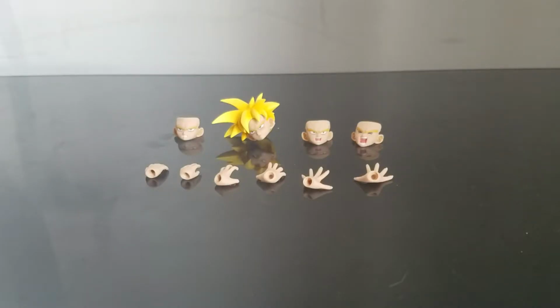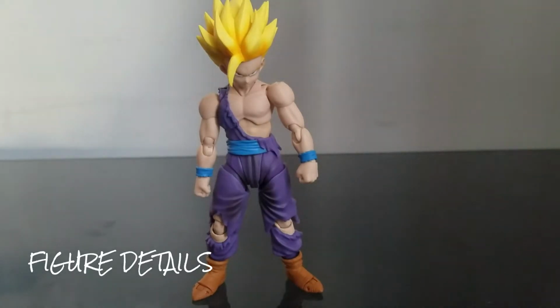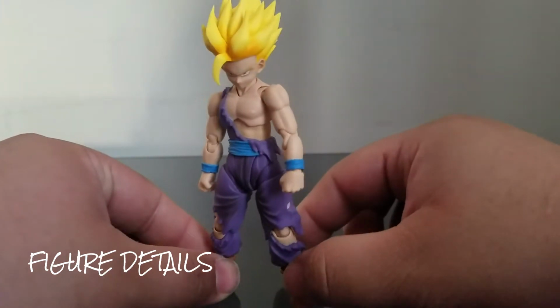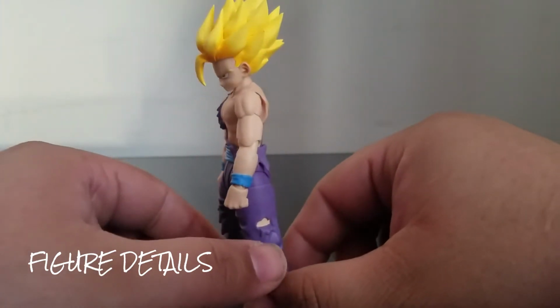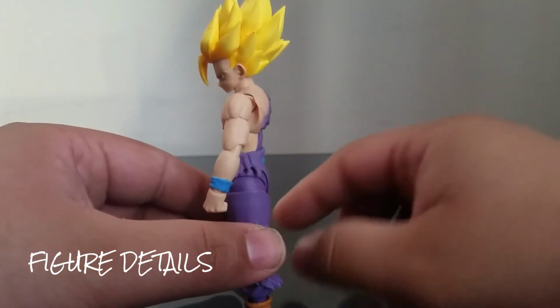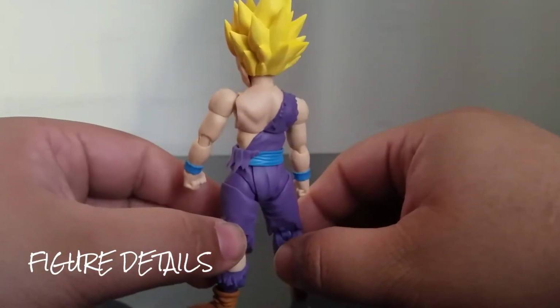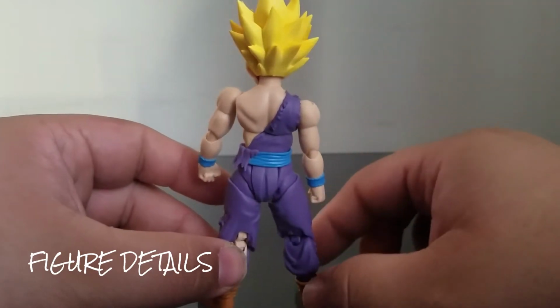And now that we took a look at the accessories, let's take a better look at the action figure. I think Tamashii Nations killed it with the action figure. They did a good job on it. This is my favorite Gohan out of all of them, Great Saiyan Man, Super Gohan, and all that. And I like the sculpting of it.